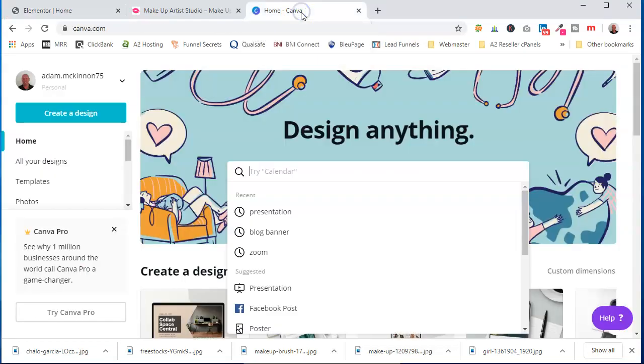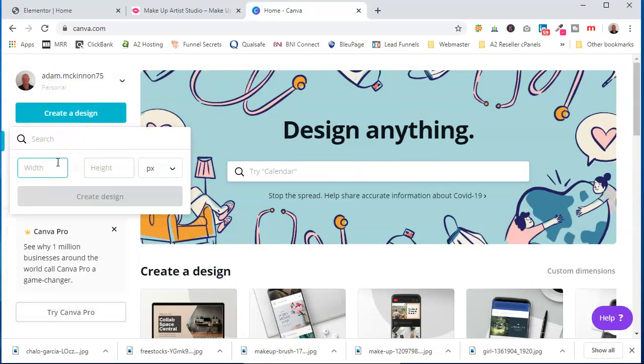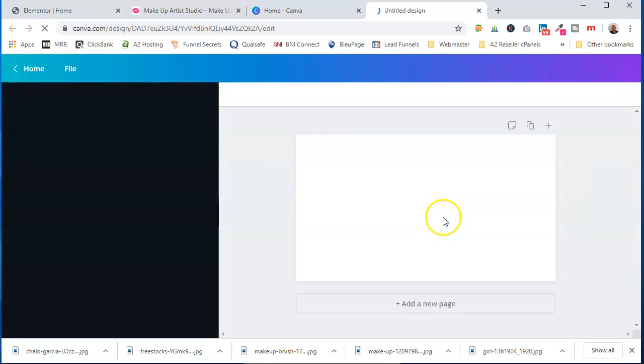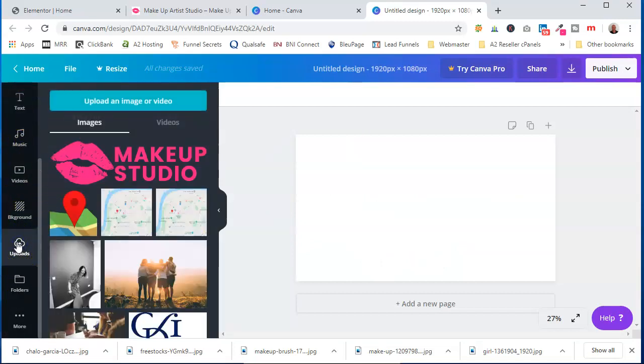So if we go to Canva, create a design, I'm obviously signed into my account. We can choose custom dimensions. Create a design. And here we have a little canvas where we can work. Just scroll down on this sidebar. I'm going to click upload, and we're going to upload an image.